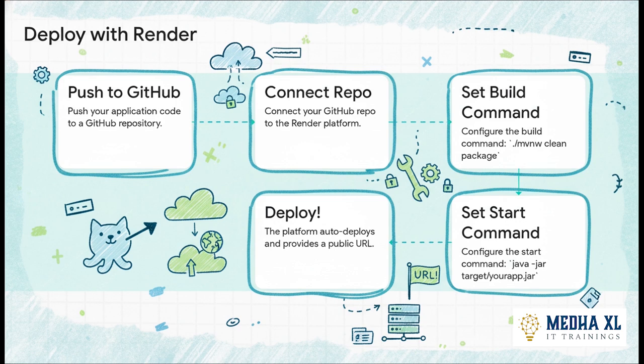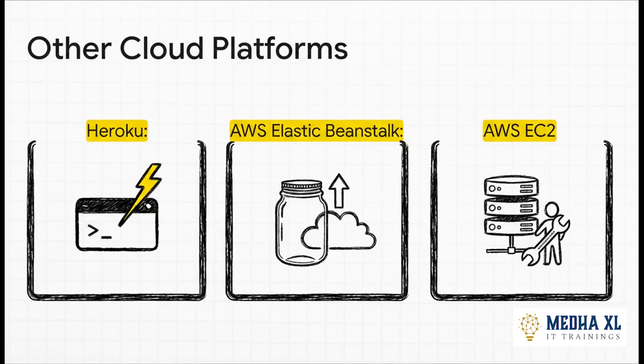It's amazing. Of course, there are plenty of other options out there. Heroku is another classic, famous for its powerful command line tools. If you know you're going to need to scale up, something like AWS Elastic Beanstalk is a fantastic choice. And if you're the kind of person who wants total granular control over everything, you can always go with AWS EC2 and manage your own virtual server. It really just depends on what your project needs.